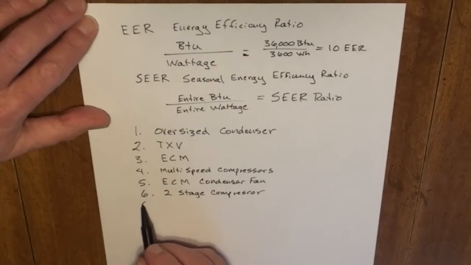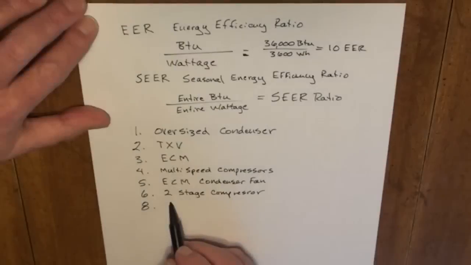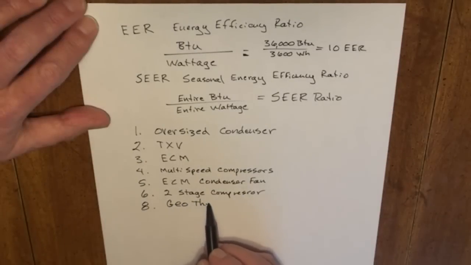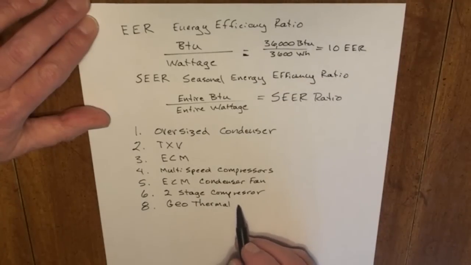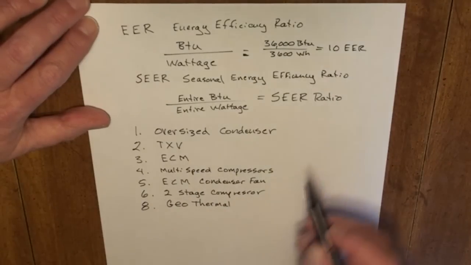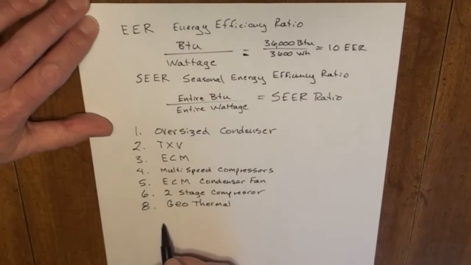The biggie, the great biggie, is geothermal. Geothermal air conditioning systems utilize the Earth's heat as a medium to reject and absorb heat through. Geothermal heat pumps are rather popular. They're rather expensive, but this would give you your greatest SEER ratings. SEER ratings currently range from 13 SEER up to 20 SEER for the geothermals.